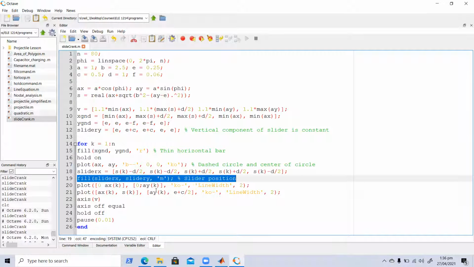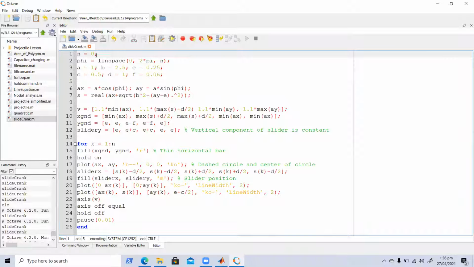Okay. Now, because the slider is continuously moving, we're gonna have to calculate 80 different positions. We can obviously change this number to 40 and do 40 different positions, 30, 20 different positions, right?